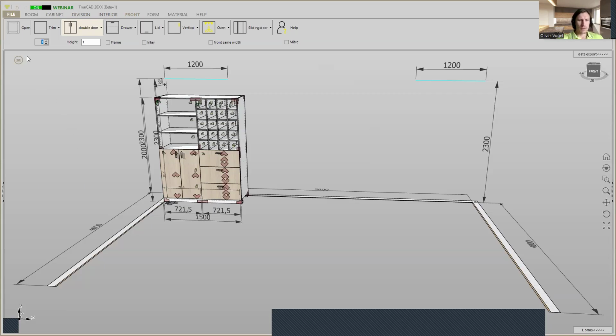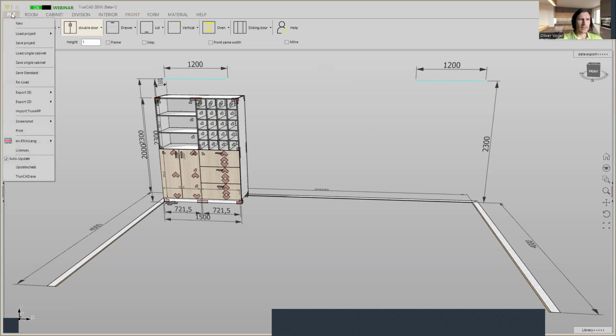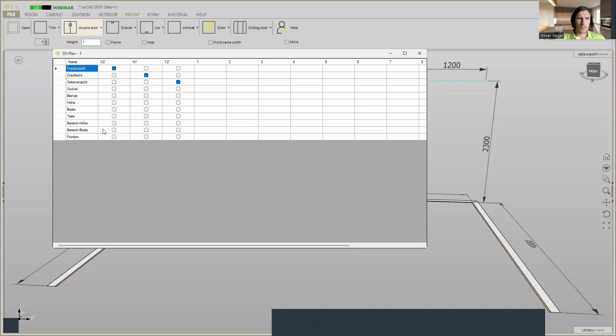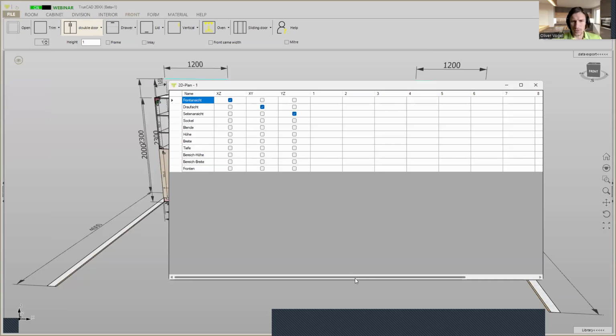And therefore, we have this cabinet, and you go here in the File tab, and you go to Export 2D, and we go here 2D Plan, and we click here on the three dot button to open the window, and here you see the dimensions.